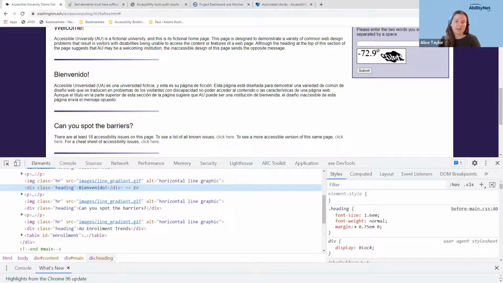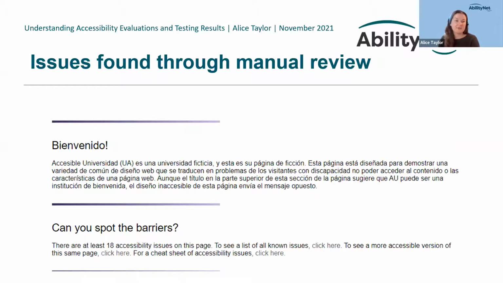Spacing, H tags not being used, click here, not best practice. Yeah, those are all interesting ones, and links are not descriptive. Yeah, brilliant. Thanks very much, everyone. So if we go back to the slides. So yeah, it seems like you spotted a number of issues with these two paragraphs that we would want to report as part of an audit report. And now we're going to look through some of these and think about how we would go about reporting them and what priority we would give those issues.